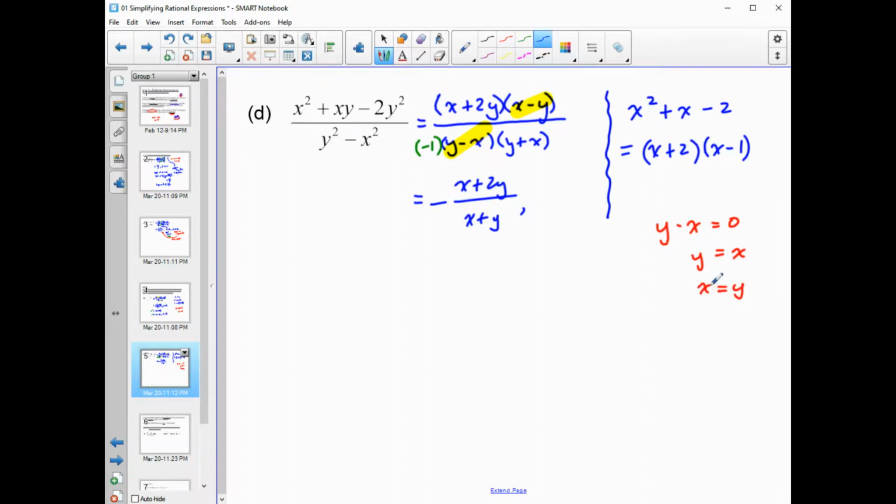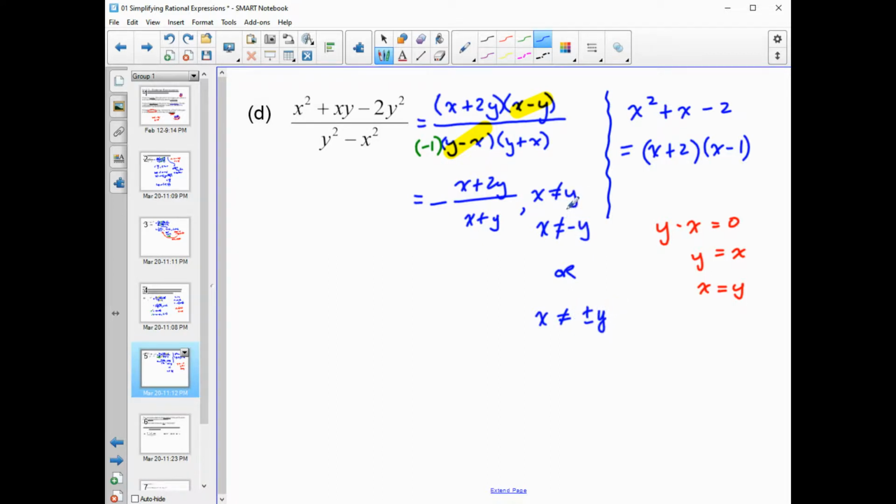I'm going to write it in the x equals form. So x is not allowed to be equal to y. But we also have a visible restriction, and that one is going to be when x is not allowed to be equal to -y. Or I could have just summarized those together and say that x is not equal to plus or minus y. That's also acceptable.